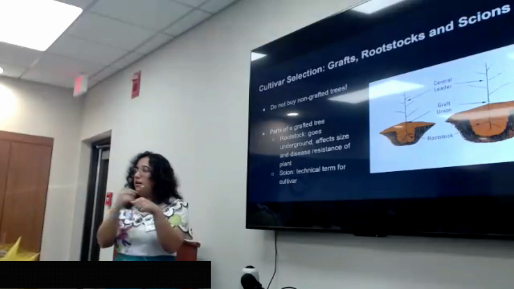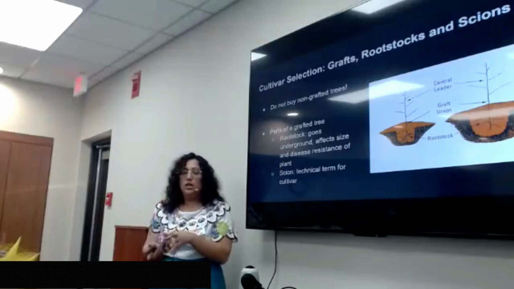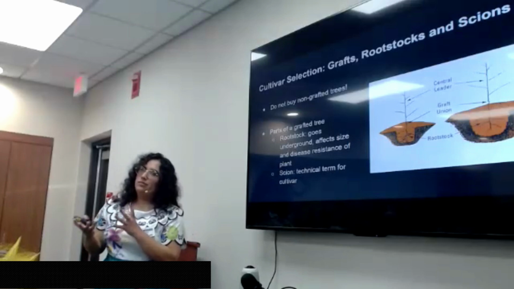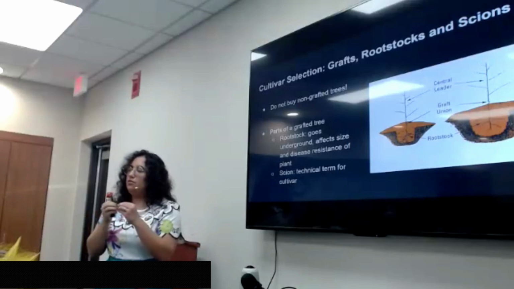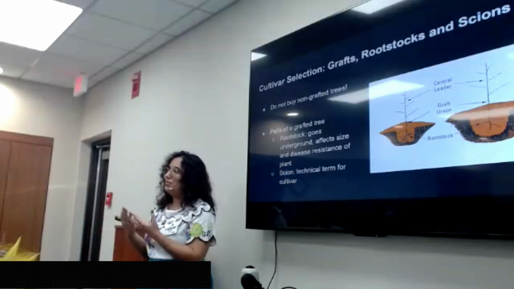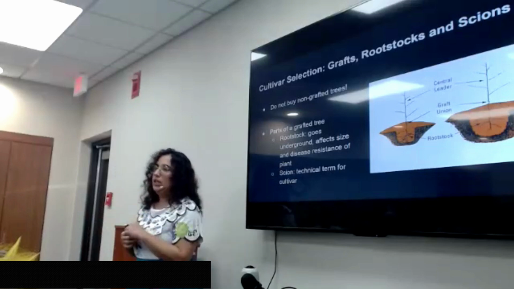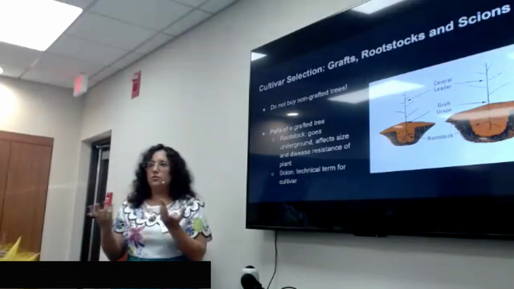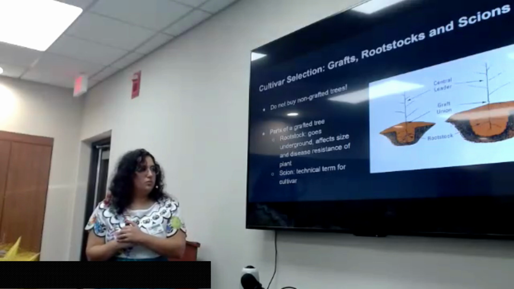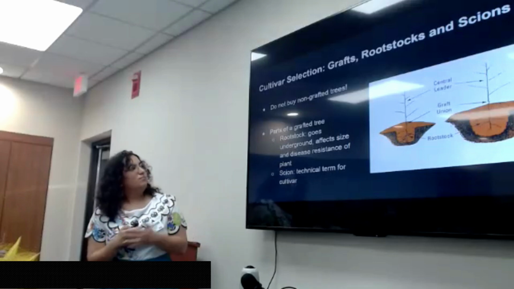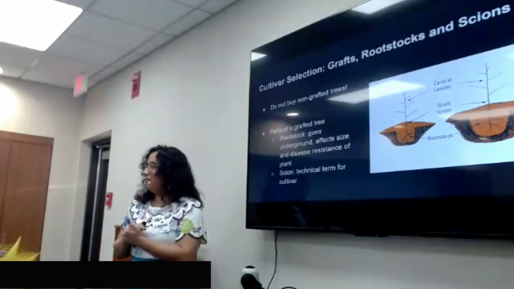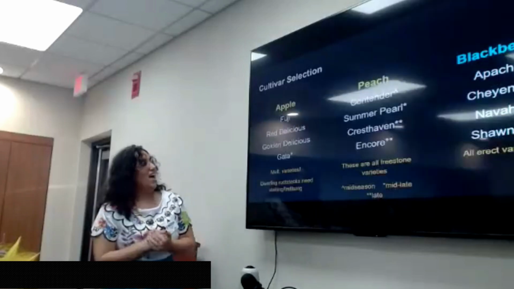Now, regardless, you're always going to tie it with a rubber band or something to hold it. And usually depending on where you graft, that material that you use to bind it can come off. But at some point, you're still going to want to go and check and make sure it comes off so it's not girdling the connection, which is why we also don't like bagworms, if you remember, because they girdle your wood. So yeah, don't buy non-grafted trees, or if you do, maybe know what technique or two.